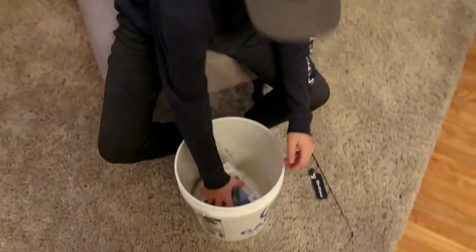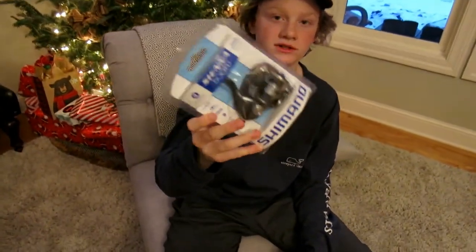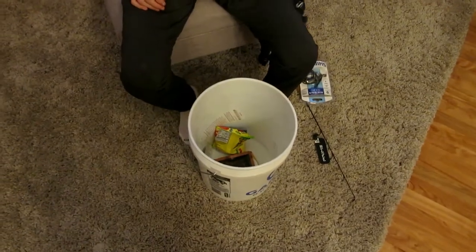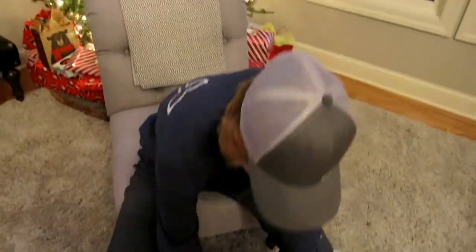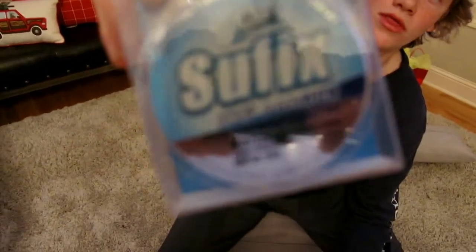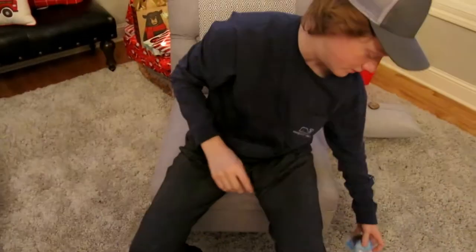I'm pretty sure this is a Shimano Sienna — just a cheap ice fishing reel, well actually normal priced, for $30. Pretty nice. That's all I use for ice fishing reels, those Shimano Siennas — I have three of them now. Also got Suffix monofilament 3-pound line, really good, only four bucks.